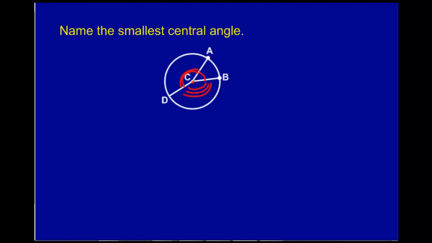We remember when we're naming angles, we're going to call this angle ACB. And remember, that middle letter is always the vertex, or where the two sides come together. And in a central angle, that vertex needs to be at the center. So if you're going to have a central angle, you better have the middle letter be whatever the center is of your particular circle.